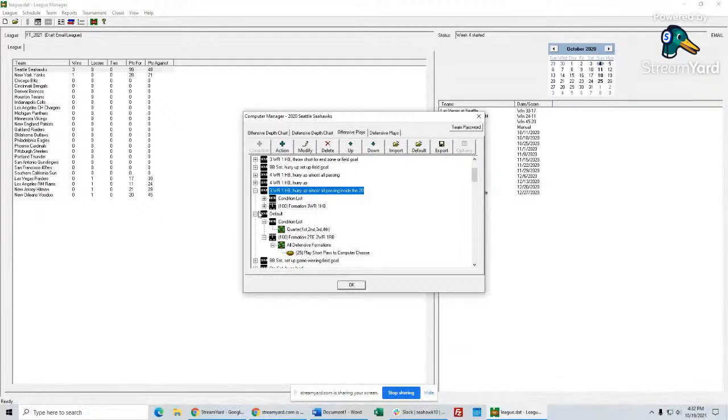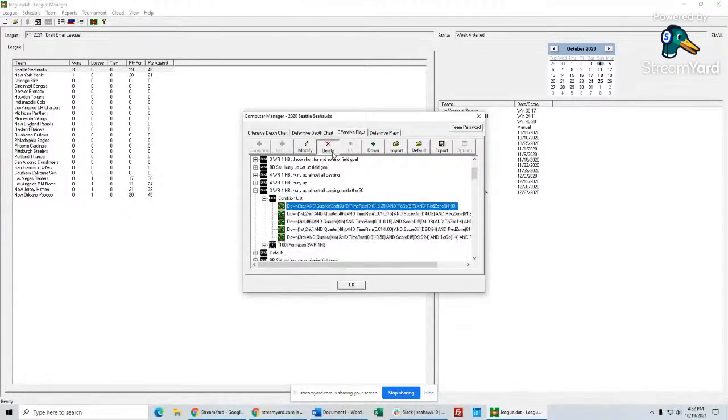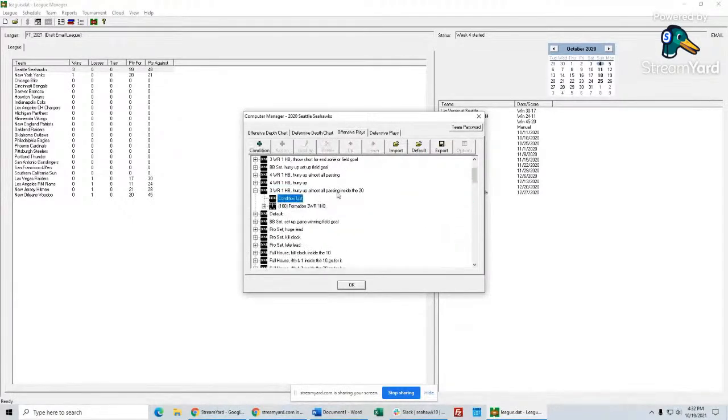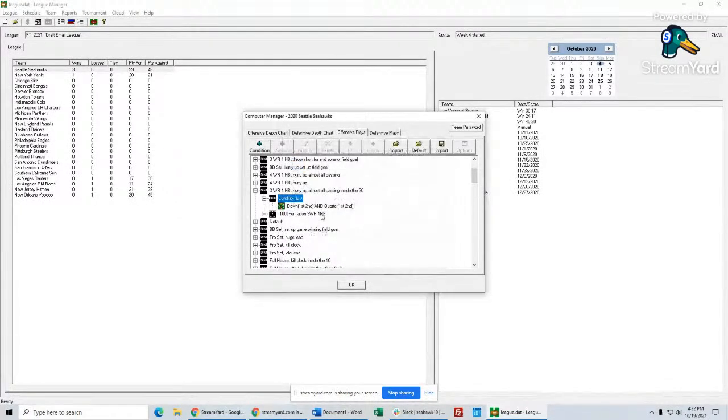So now I'm going to work on this node. I'm going to just close this for now, so we don't see that. Again, this one has a bunch of conditions. I don't want those conditions. Just delete all of them. Highlight each and delete. And then the condition that we want is we're going to set down first and second, quarter first and second. We don't care about field position. Is that right? Correct. Okay. So down first and second, quarter first and second.